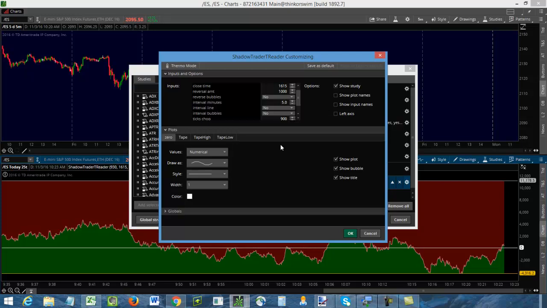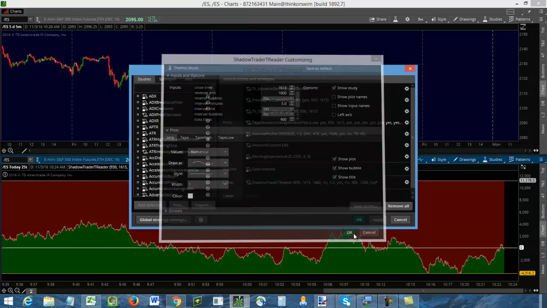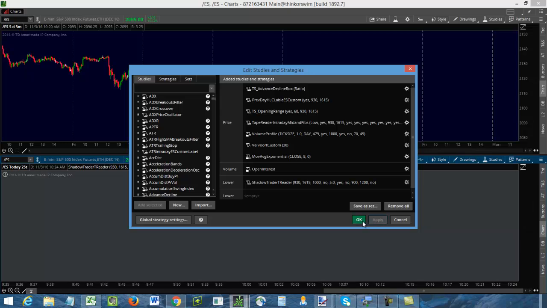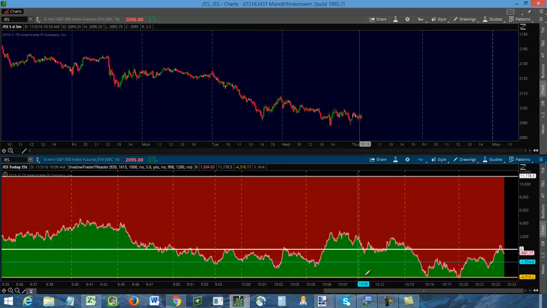The second thing that you'll want to do for the interval line is to pull down the window next to interval line. Click on that and select yes. And then you can hit OK and then apply. And then hit OK again.